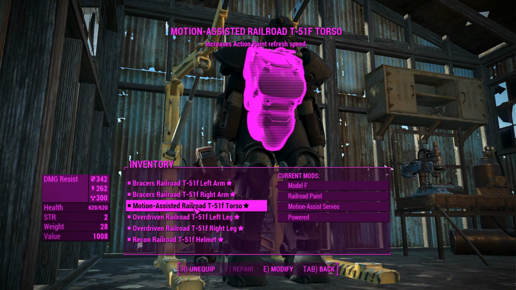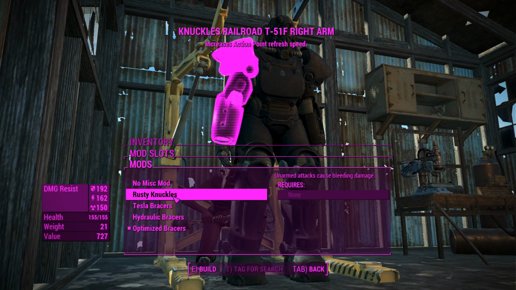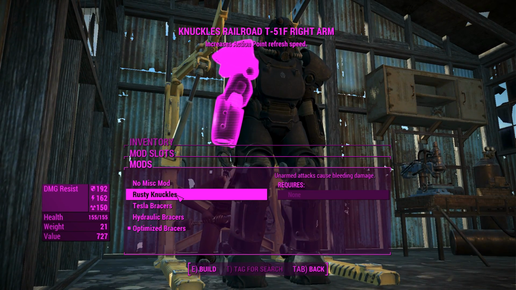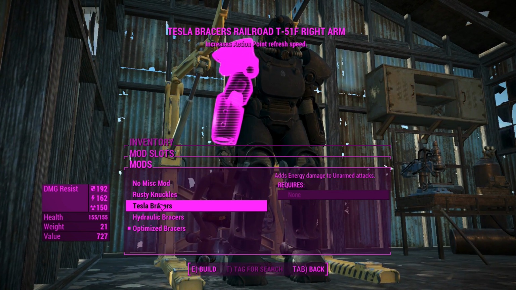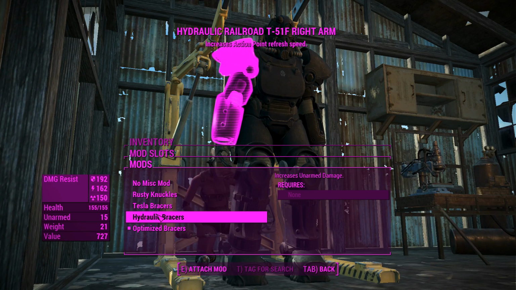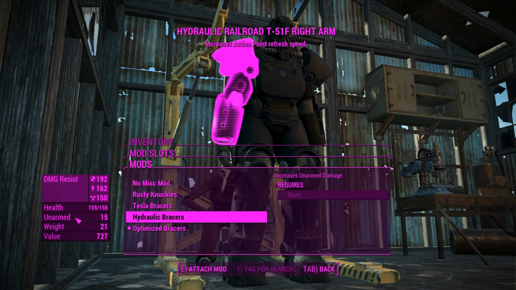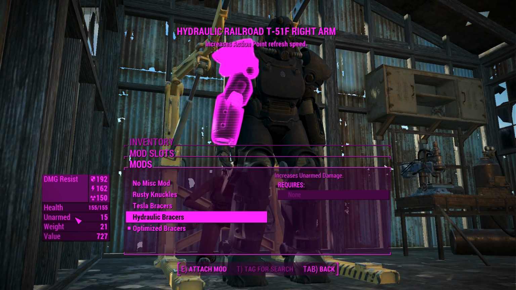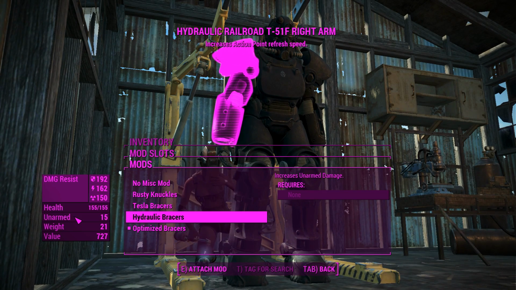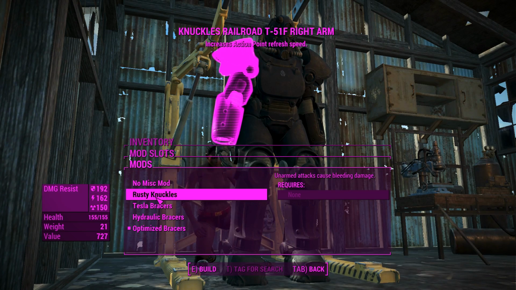The main things I want to look at though is the difference between the braces, because you've got the rusty ones which cause bleeding damage, sort of like the wounding effect. Tesla ones add a little bit of electrical damage to it, or energy damage, and the hydraulic just gives you a flat increase of 15. I'm not sure what that means. I've actually looked this up in the Creation Kit, and it seems just to be plus 15 unarmed damage. So if it's that much, it may not be all that powerful, but we're going to test all of these and see how they do in damage.